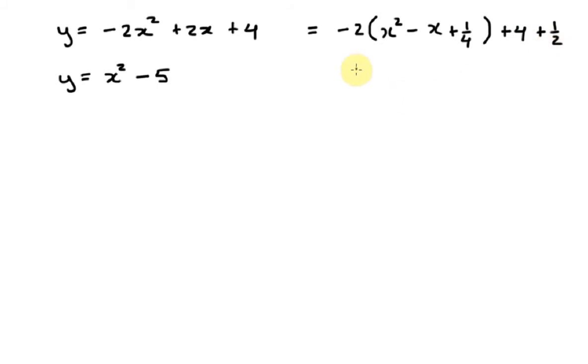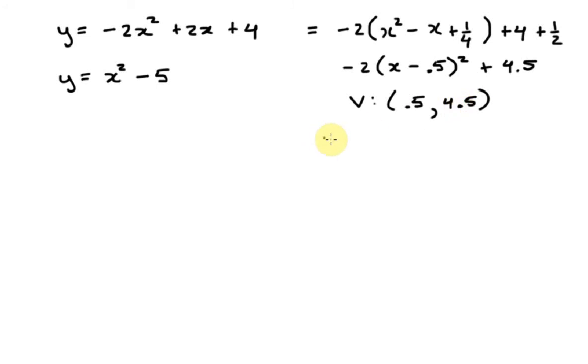Okay, now let's write it in its factored version. And we might even go to decimals on this just because we are trying to produce an actual graph. So this would be -1/2, which I'm going to write as 0.5. And over here, I'm just going to call this 4.5. Okay, so decimals are just fine when it comes to producing the graph. So here's where the vertex is for this graph. We've got positive 0.5 and positive 4.5. Okay, so there's our vertex.